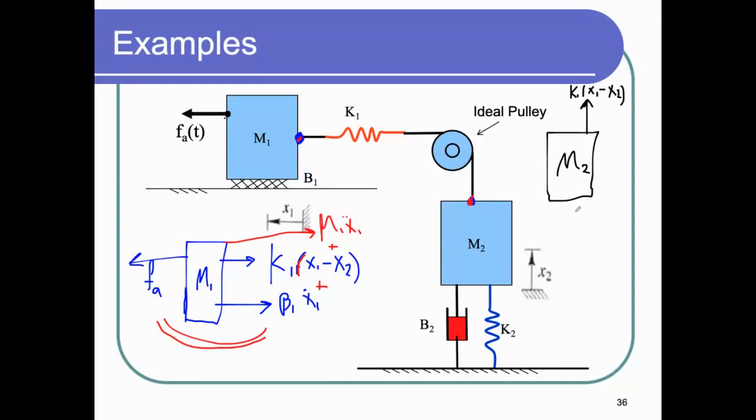Doctor, when do we say x2 minus x1? Okay, you look at the reference directions. Let's say here you have two displacements, x2 and x1. You take x1 minus x2 because x1 is the one further to the left. Why? Because it's the one further in the direction of the reference direction. The reference direction here is to the left. So x1 is the one further to the left, so we take x1 minus x2.